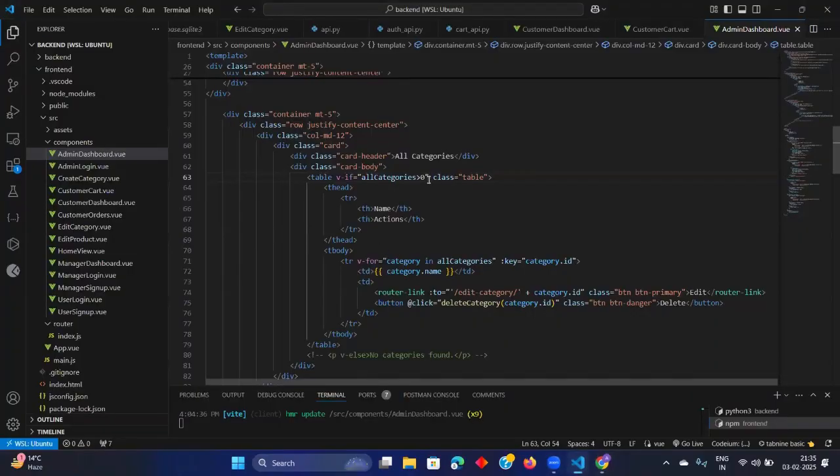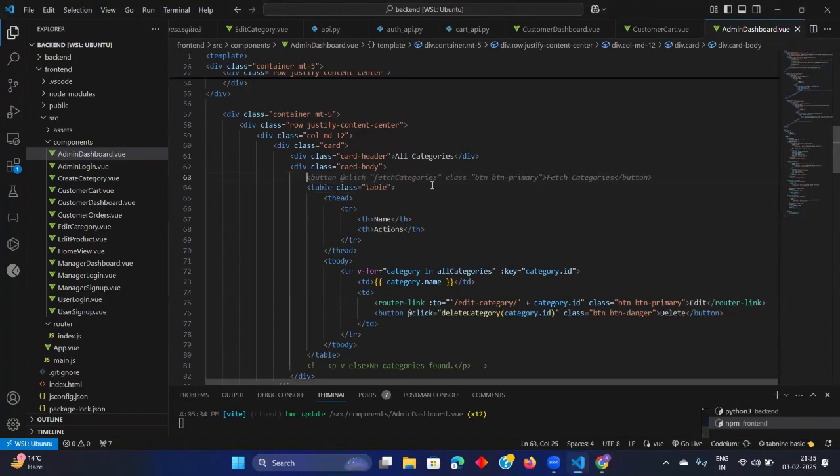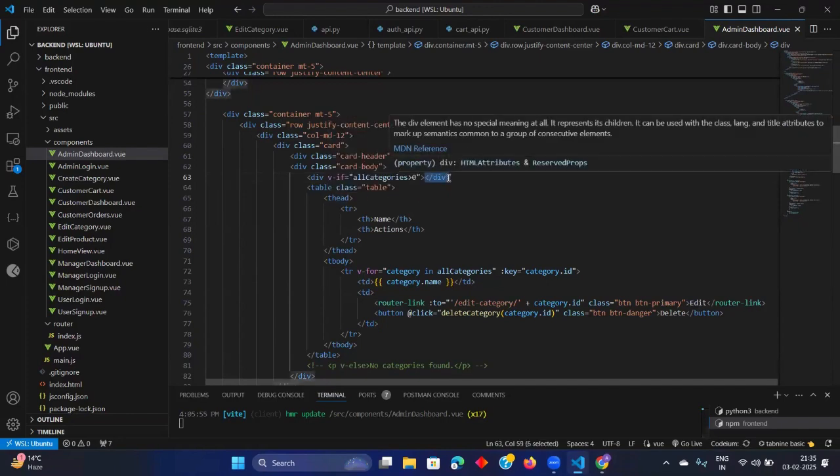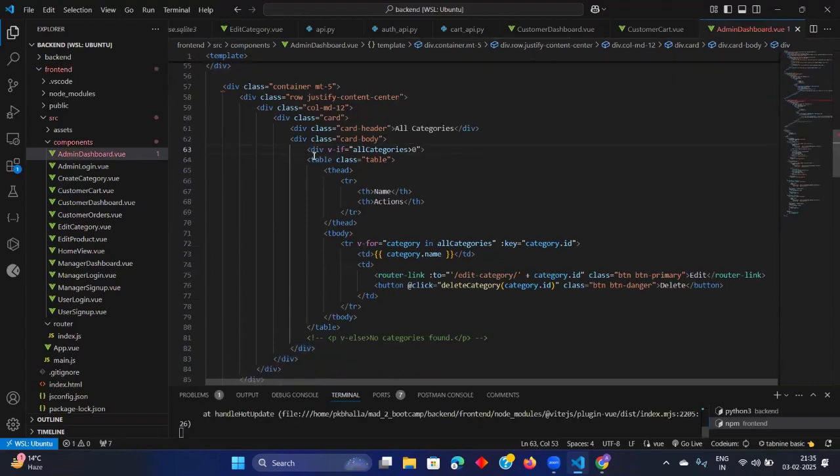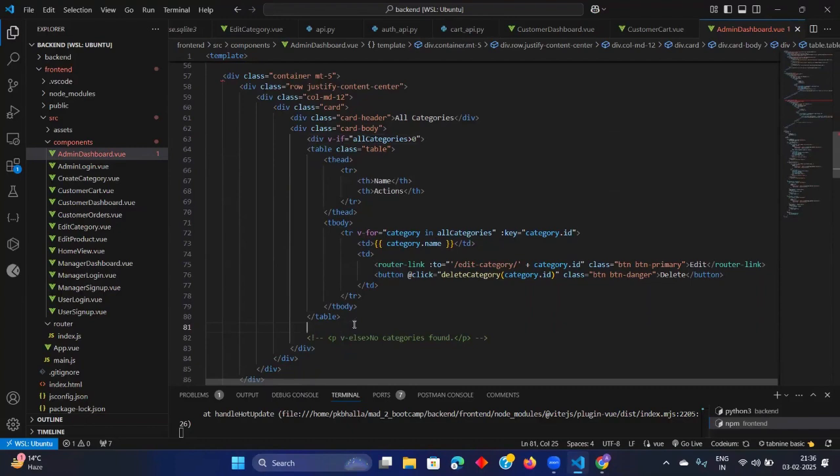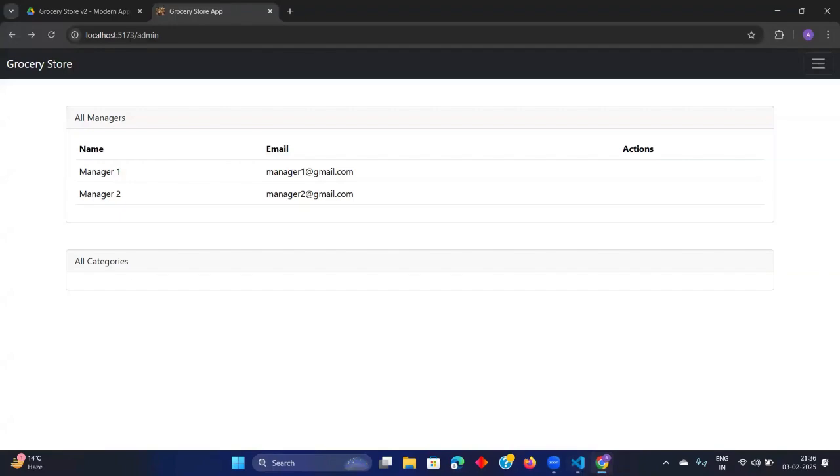Let us do it from here and use it here. After this table, let us make this big.